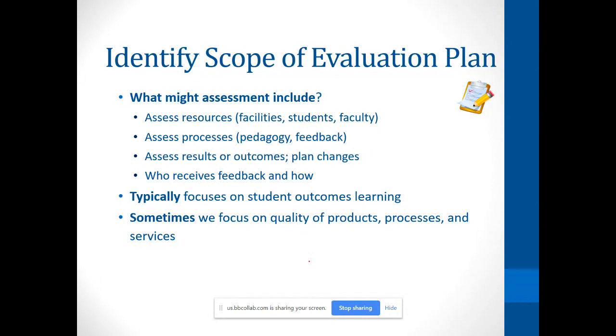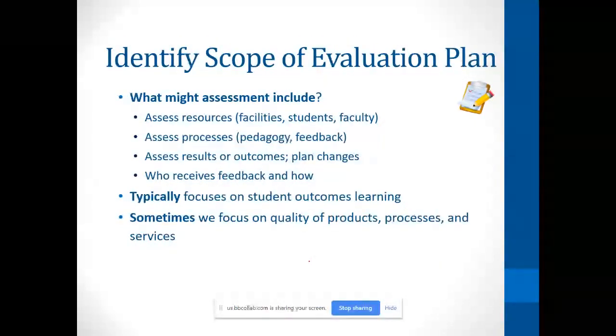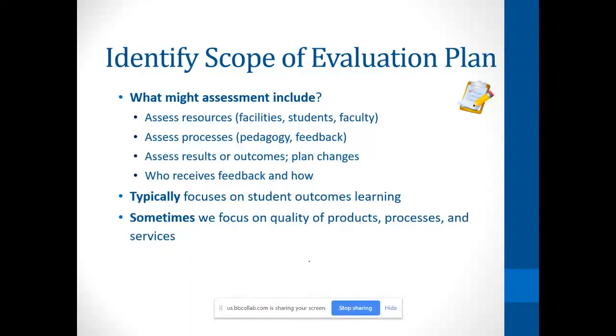So focusing on those byproducts of what's happening with your innovation is also useful, even if the needle on student learning isn't necessarily moving, right? And then the last category is sometimes that we focus on a process or a product. Like, let's say we're using embedded tutors in a different way in our classrooms. So talking about, or at least planning for, evaluation of that process or service would be valuable as well, right?